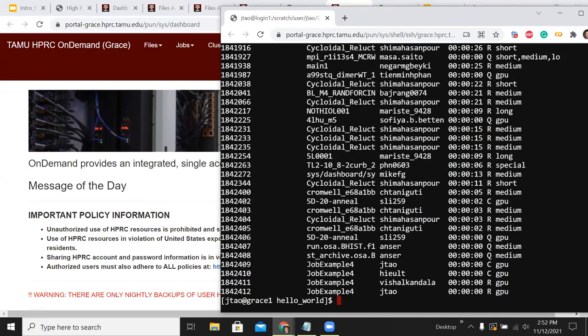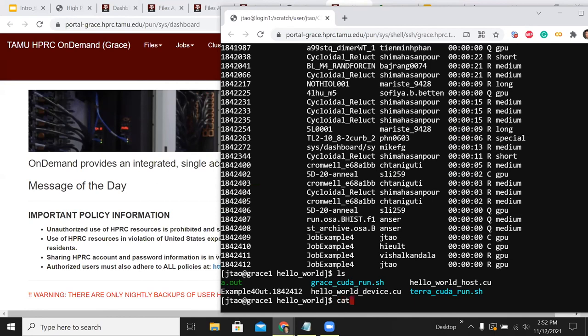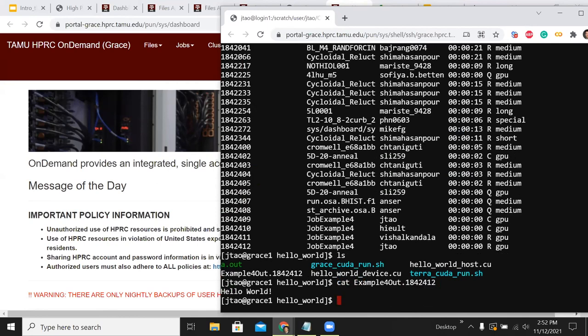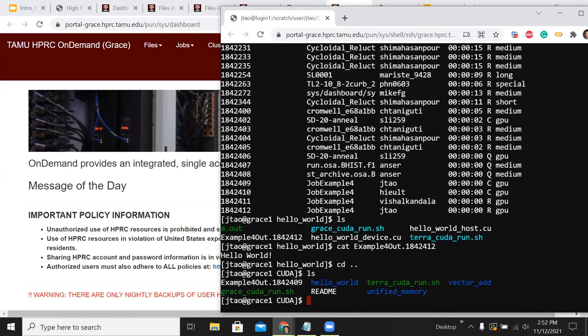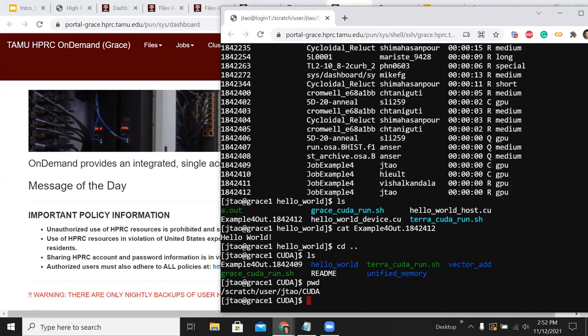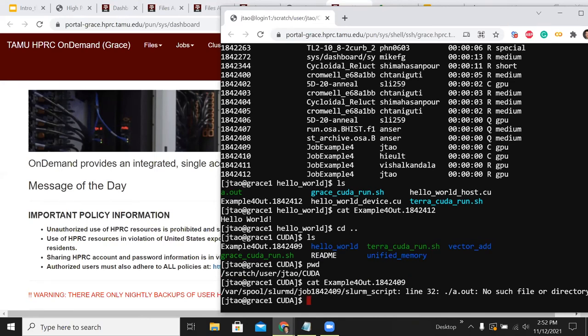Okay, my job is running. As you can see, my last job was just submitted. It's running on GPU. And its output is here. So it's hello world. And the reason why the previous one is not working is because I was trying to submit here. There's no a.out file here. If I'm using absolute paths of the file, it should be fine. But I don't have any a.out under my current directory. It says, you know, there is an error message saying the file not found. So it's just telling you it's not in there.